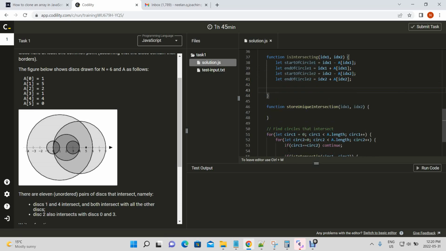Okay. So, what is a condition for circle 1 not to intersect circle 2, right? So that's our initial condition, which will automatically invalidate it.